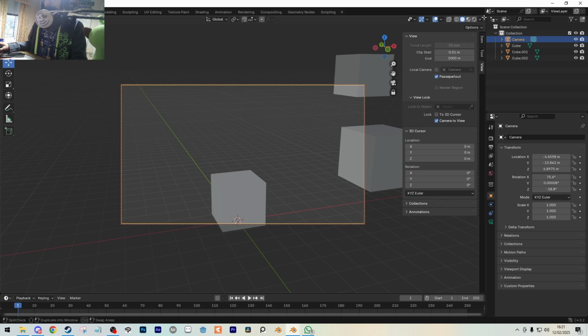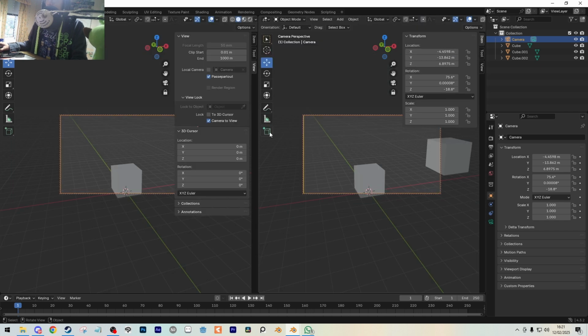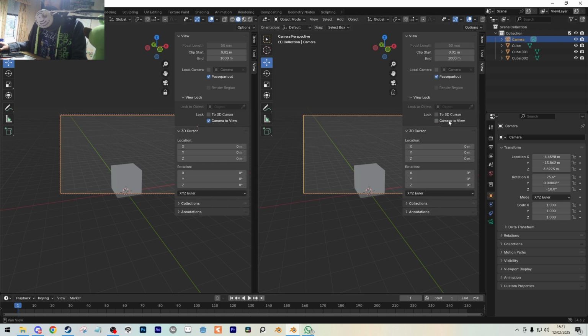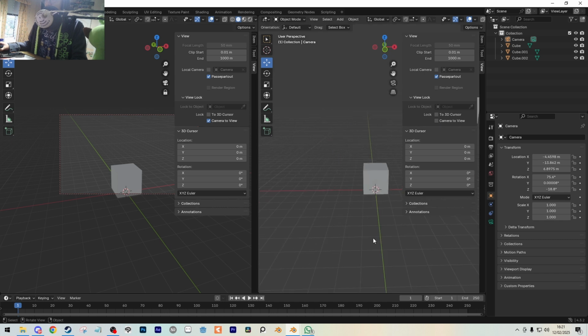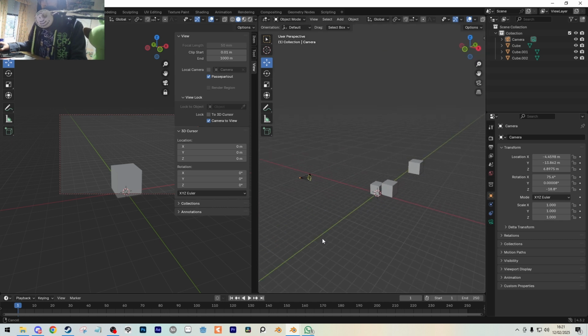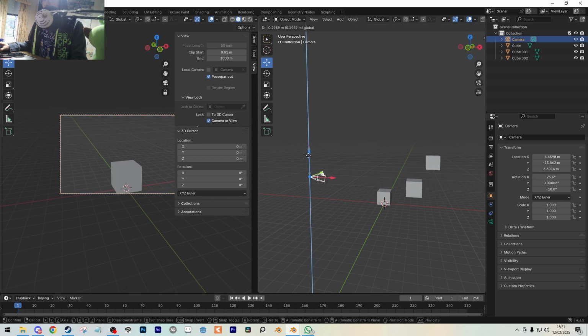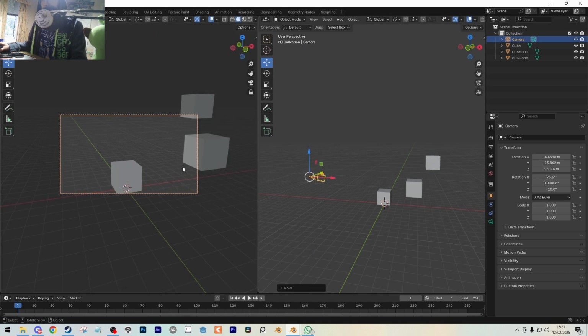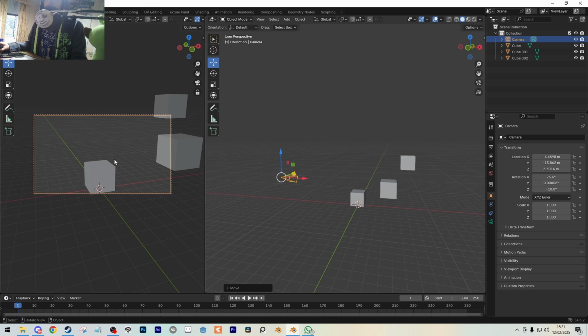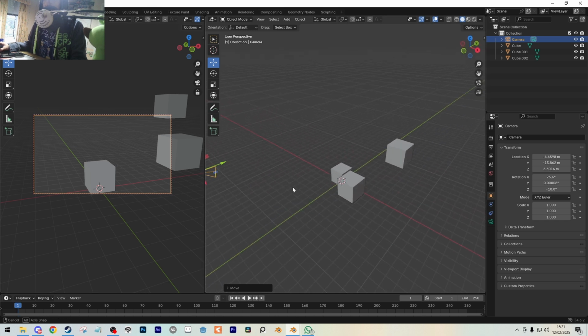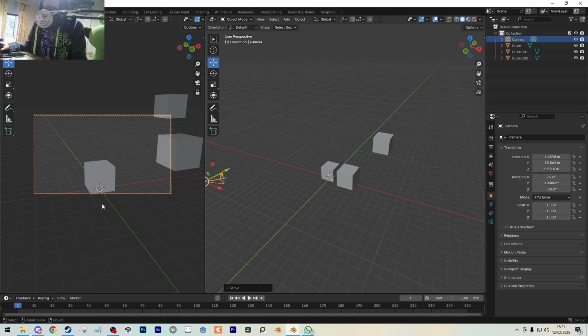So how we want to split the screen up is hover over the top left or any of the corners of each screen and just drag it across halfway. For this view, I'm just going to uncheck lock camera to view, and I'm just going to move around, and that will break off that connection. The other way to move the camera is to do it by hand over here, and that corresponds over here as well. So we want to have one view where our camera is locked into place and we are the camera, and one where we can actually see what we're doing on the right.